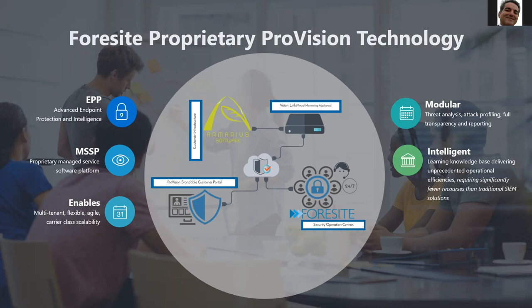We're trying to see the bad thing, right? The hard part of seeing the bad thing is that 90% of what goes on normally on a network, under certain context, in certain situations, could be the bad thing. To know evil, you must know normal. So we've got to figure out what normal is, and then look for the anomalies and the deviations. So the goal with Provision is to collect all this data from all over your network, and then put the puzzle together to form a picture so that our SOC agents who are watching this 365, 24/7 know when, hey, this is normal behavior, this is a problem.